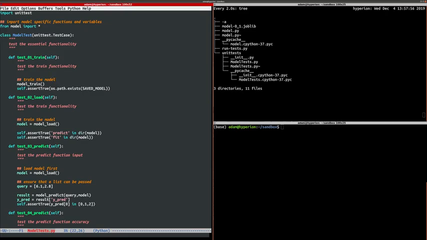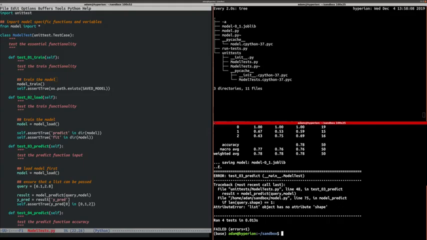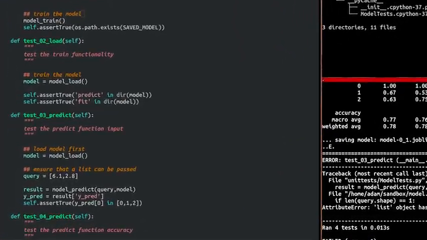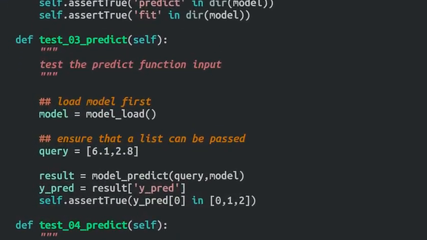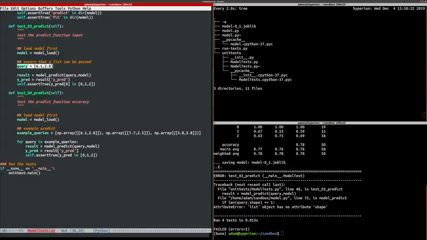Now when we run the unit test, there is only one failure. This is because we have not yet written the code. If you look at the function test3, it passes a list, and the model predict function expects a NumPy array. So let's go into model.py and allow for this possibility.